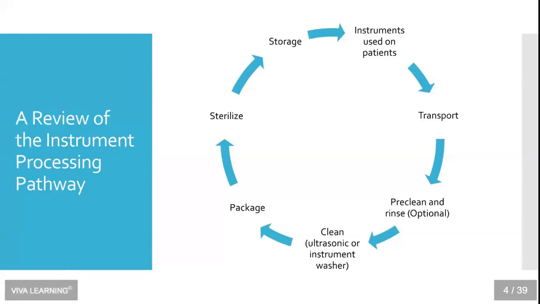There is a pre-cleaning step that is optional. And of course, once you pre-clean, you must rinse the residual chemicals from the instruments at that point. Instruments are then cleaned, and we'll talk about the cleaning methods in upcoming slides. Most offices use an ultrasonic cleaner, and instrument washers are available as well. Then instruments are packaged. They go through the autoclave, and then they are stored and ready for the next patient.